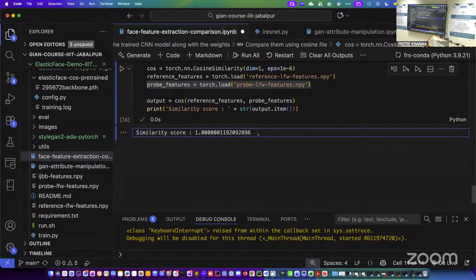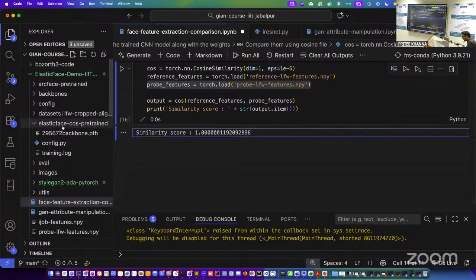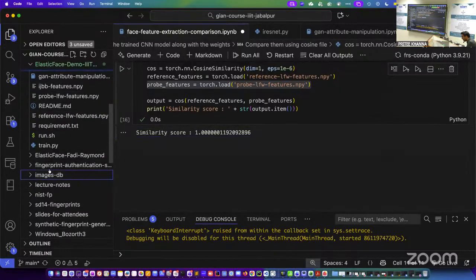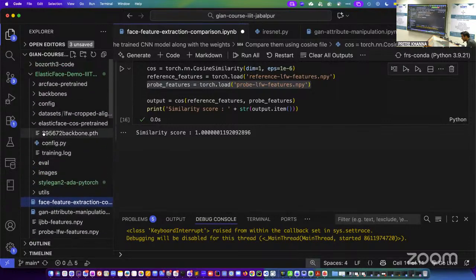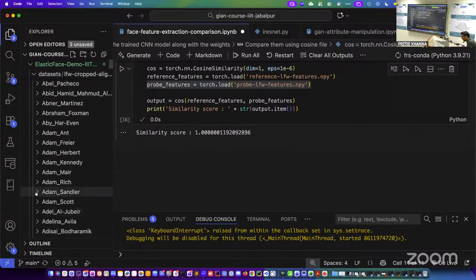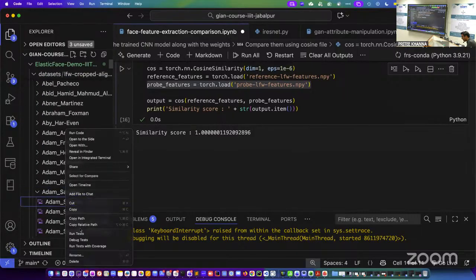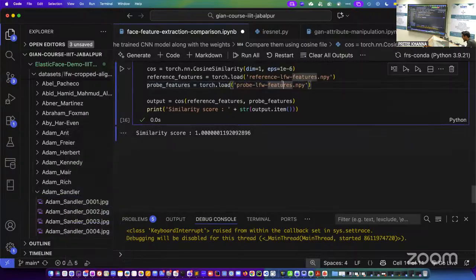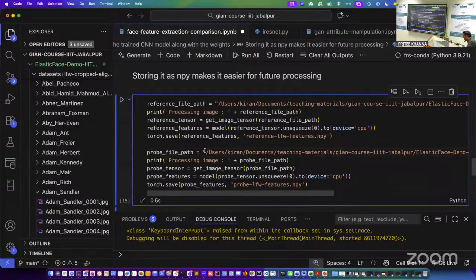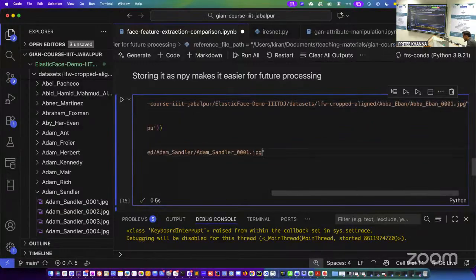Now out of curiosity, let's try to match two different people. I'm going to take from the data set here some random person, and I'm only going to change this person.